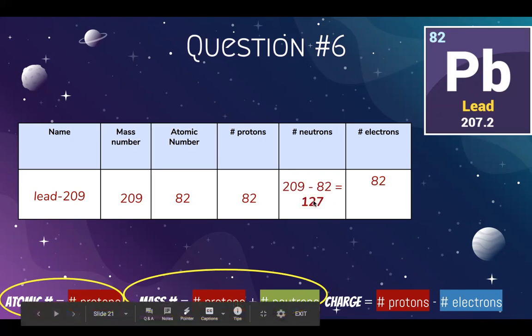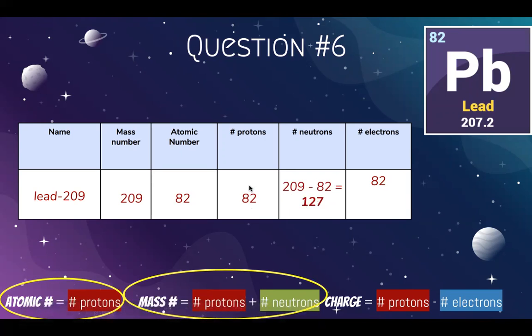Right. That's a lot of neutrons compared to the number of protons, which is why lead is radioactive. Once you start trying to cram all these neutrons and protons into the nucleus, it can start to destabilize that nucleus. But anyway, we'll talk about more of that during the next couple of weeks when we talk about radioactivity.